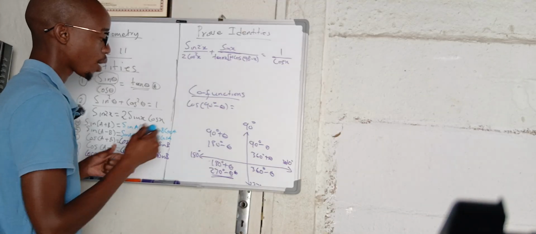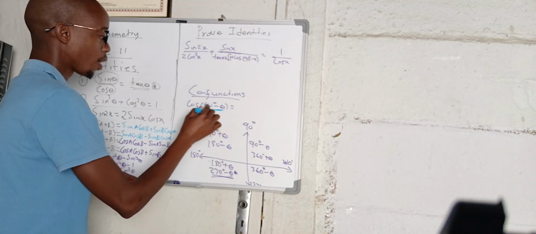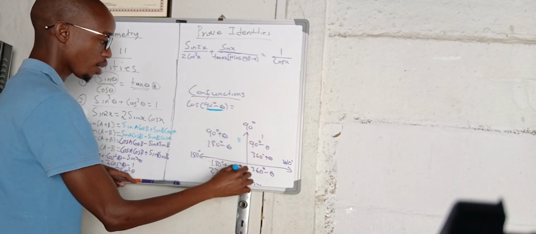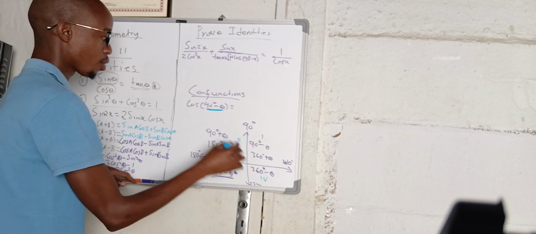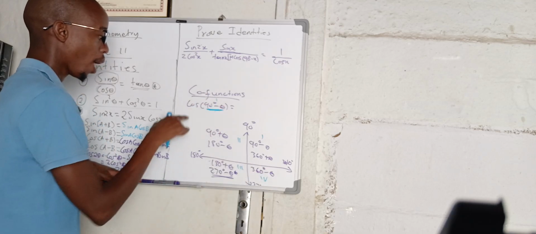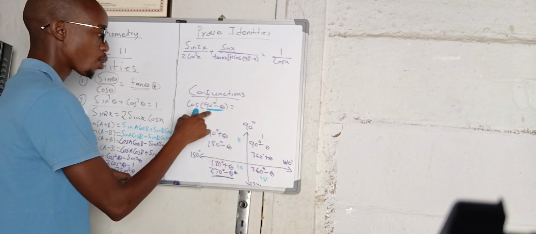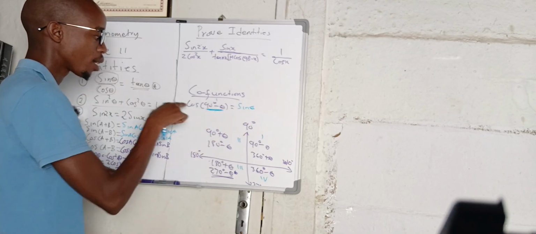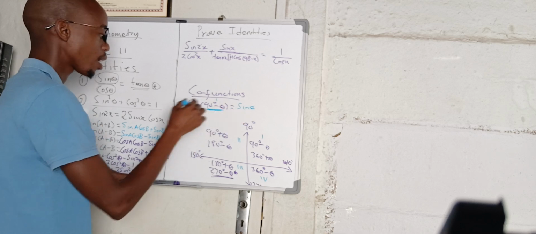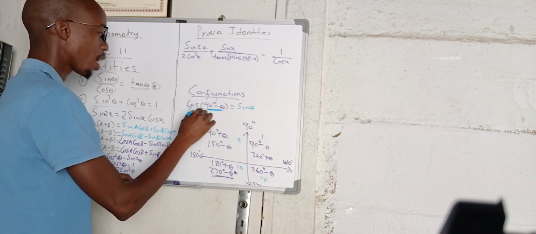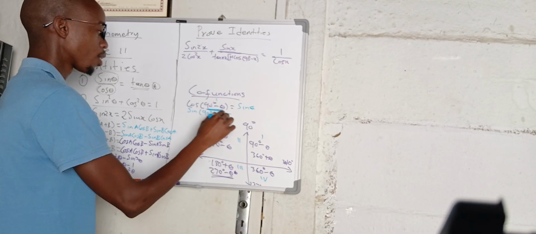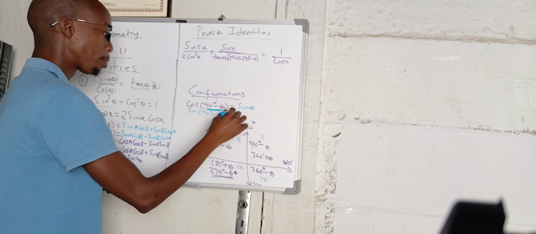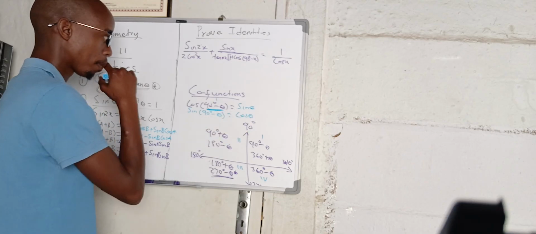What are co-functions? What quadrant is this? It's in the first, second, third, and then fourth. So this is the first quadrant. Cos in the first quadrant is positive. However, we are going to write its counterpart, so it's going to be sine theta. Meaning cos of 90 minus theta changes to sine. Similarly, sine of 90 degrees minus theta is in the first quadrant. Sine in that quadrant is positive, so we'll end up having cos of theta, right?